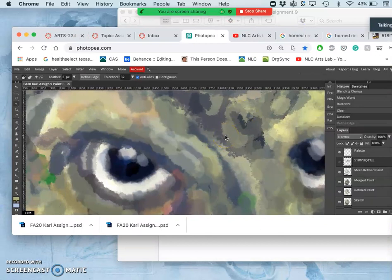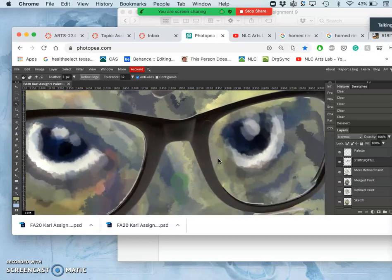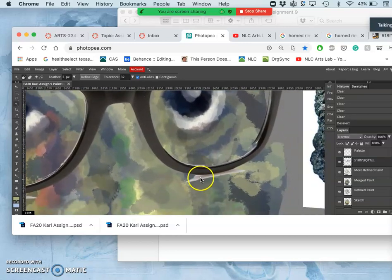Nope, that did not do what I wanted it to do. Go back and delete away. So just the 3 pixel feather is enough to get rid of most of that little white haze. There's little things I'll delete away. Now this is a composited element.